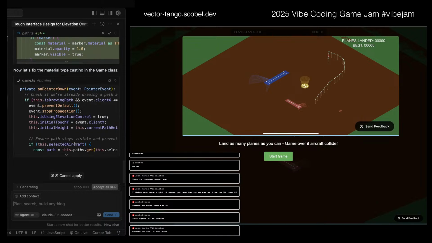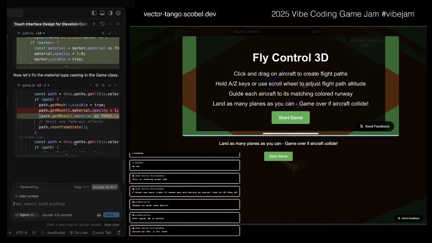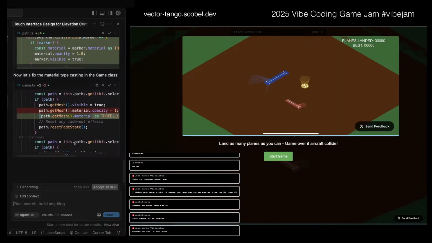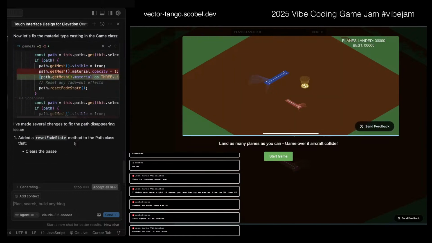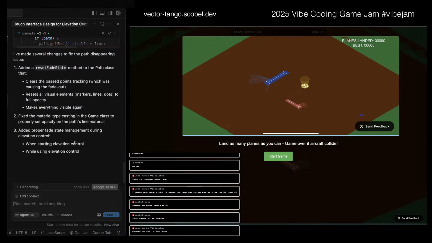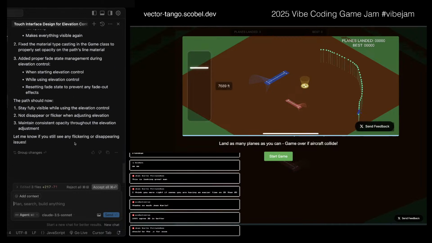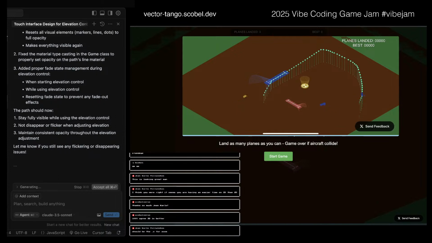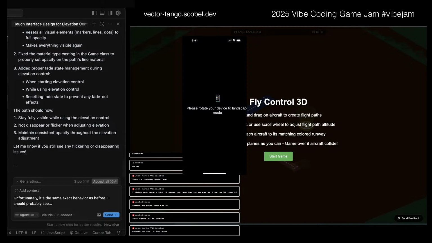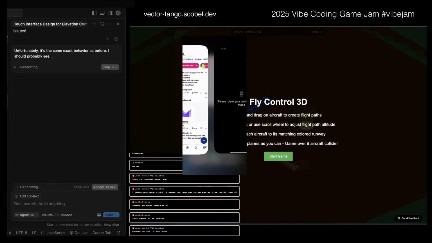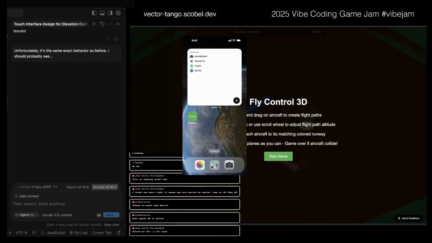I don't know. It's close, but unfortunately, it's the same exact behavior as before. I should probably see if closing it is an issue.